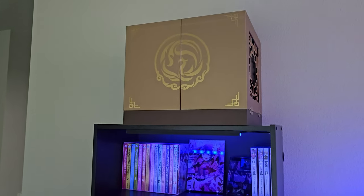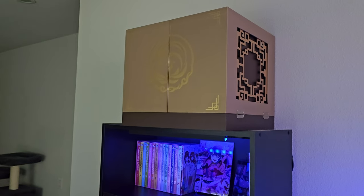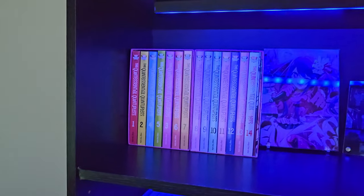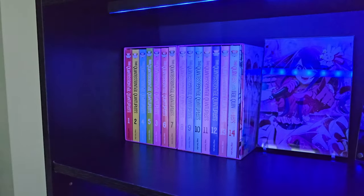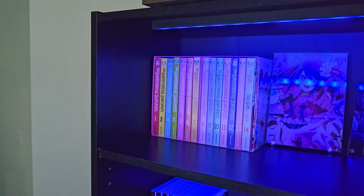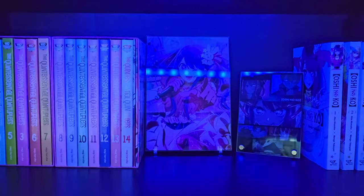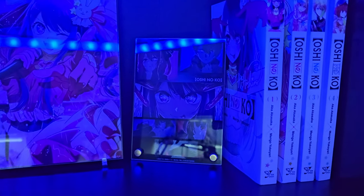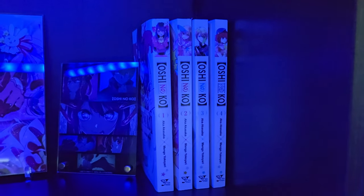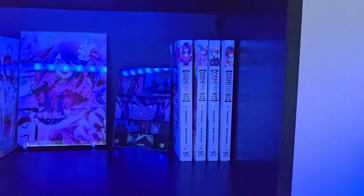I kind of like the style of that box so I didn't want to put it in the closet. First off on my bookshelves, I got my quintessential quintuplets collection — the entire set. I got it off eBay for a good price. I always buy manga as a bargain and usually don't like to pay full price. Then I have my Ai Hoshino acrylic plate I got from AmiAmi, and another one with the ending scenes. Then I have my Oshi no Ko manga volumes — I need to get the fifth one, but I'll probably have to pay retail for it since it's the latest.